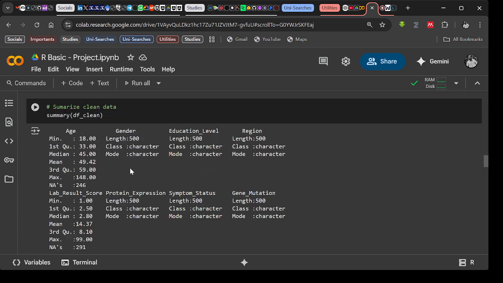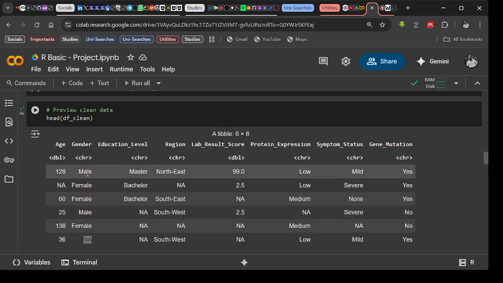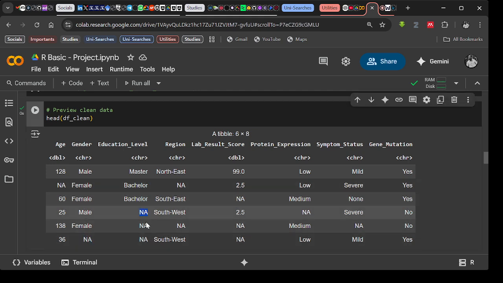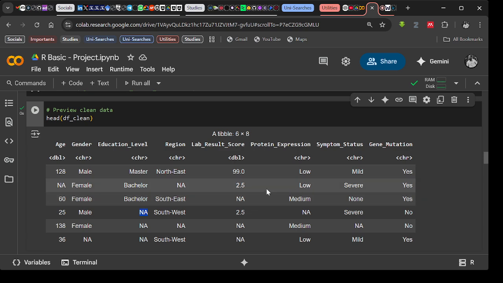And if you get back to this place, you will see that all the dashes and all the unknown values have been replaced by NA. So this is a preview of our clean data.